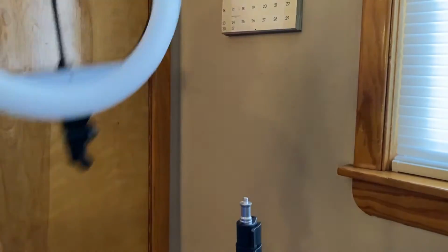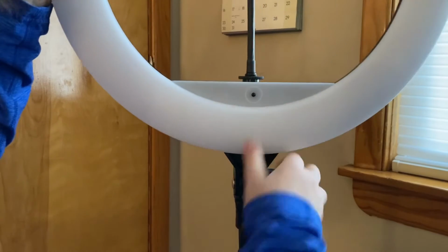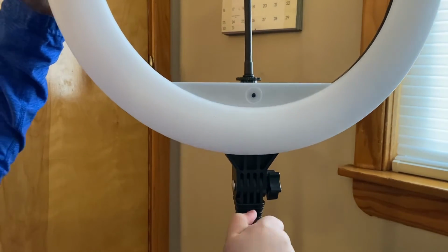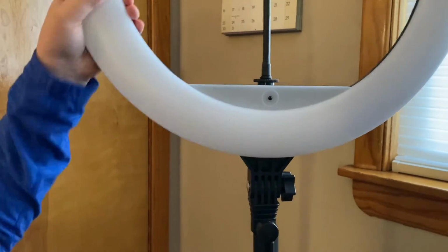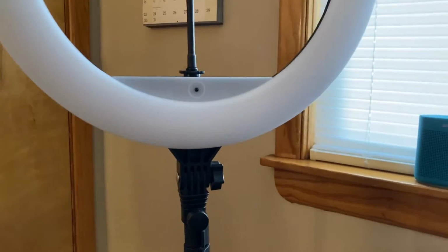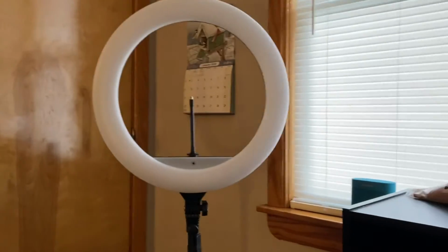So, should be able to just line up right in here and twist on. Jeez, this thing is a beast. Guys, this thing's a beast. Okay. Like that, I guess. Bring you guys up here. Oh, that's a tall sticking hill, but there it is.